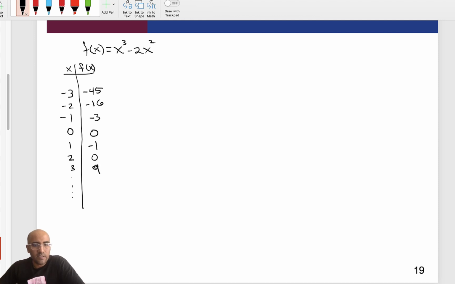Okay, so here were the original ones. Sometimes the input is negative and the output is negative. Sometimes the input is positive and the output is negative. And sometimes the input is positive and the output is positive, right? So here's the original function. Now we want to explore what happens to this new function, called g of x. g of x is equal to -1 times f of x, where the -1 is definitely on the outside of the function. How does that affect the graph of our new function?